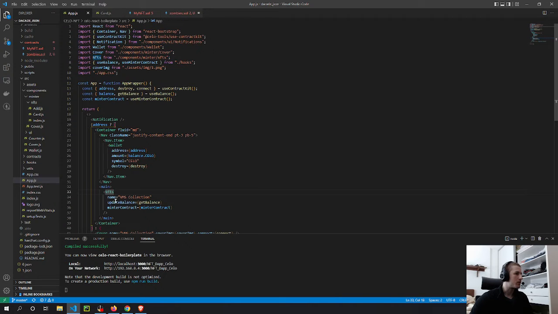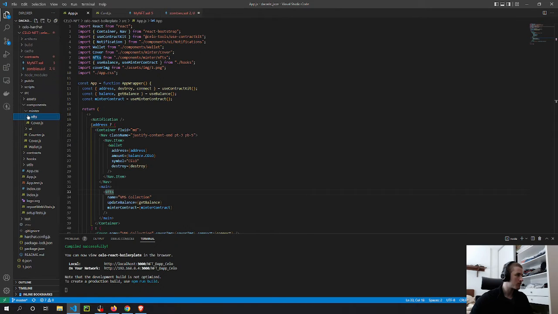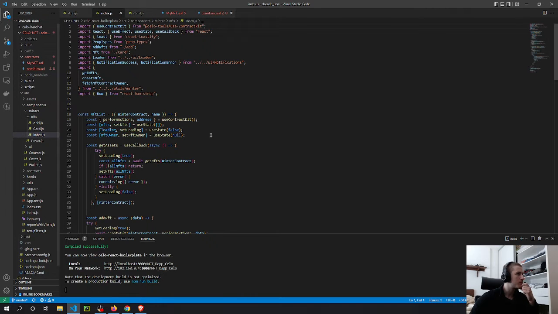So let me see, where is this NFT? Minter NFT, yes. Oh, so it's all of them? I didn't know you can put components like that in the page.